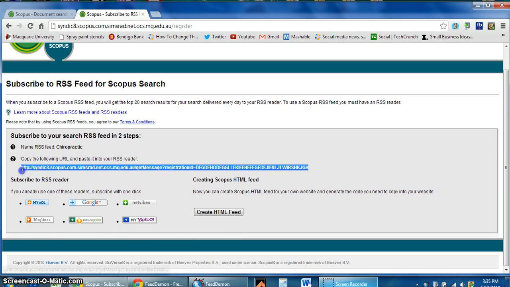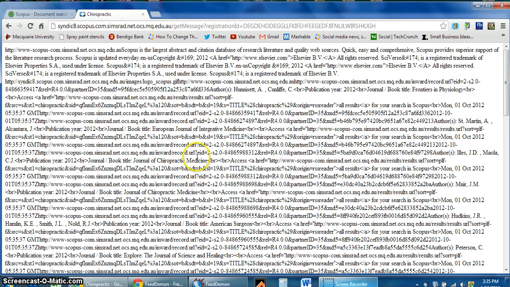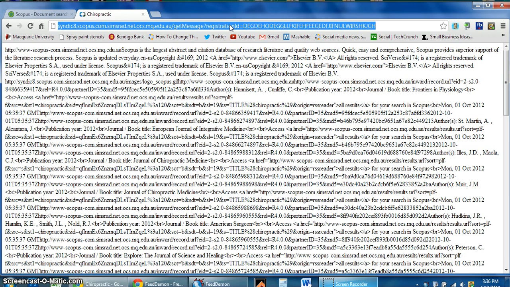Now we can copy this and put it straight into our software, but I want to show you what you're actually getting. So if we click on this, it'll actually take us through to our RSS feed in its code format. Now, sometimes with other websites as well, when you click through onto the RSS feeds, you'll come through with this sort of code. Don't be scared by it. It's literally just the back coding for the RSS feed that you're downloading. All you need, if it came up like this, is, again, your URL up the top.